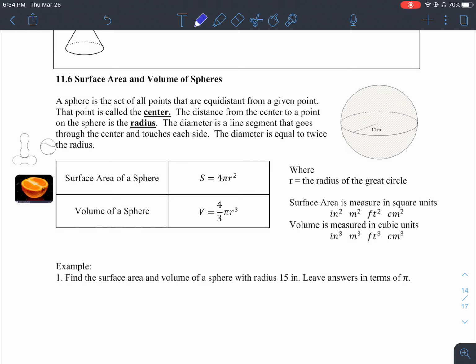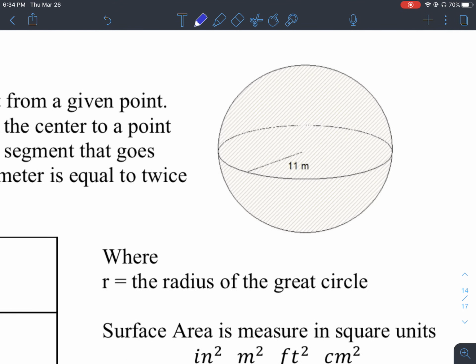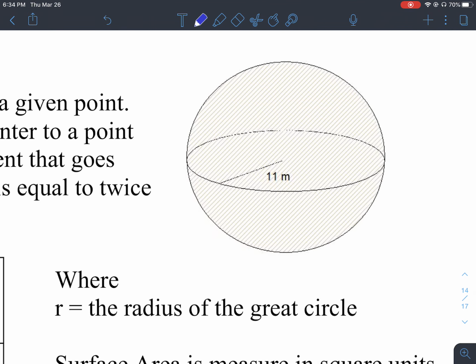Today we're going to talk about surface area and volume of a sphere. So a sphere is pretty much your three-dimensional equivalent for a circle. Circles in 2 dimensions are all the points that are the same distance away from the center. If you take the 3 dimensions and you let your points go all over, as long as they're the same distance away from that center point, you've created your sphere. And that distance that's the same to all these different points, that is what we would call the radius. So the radius of our sphere.